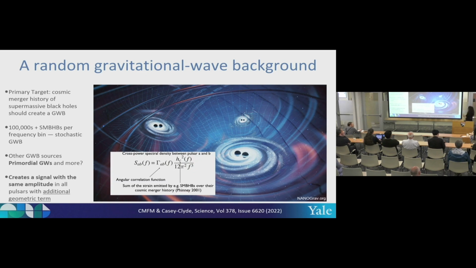The gravitational wave background itself is composed of these two pieces. This piece here is called the characteristic strain. That's what was on the y-axis in the first figure that I showed you. This gives you the amplitude of the gravitational wave background. And Steve Finney wrote down a really nice, simple derivation of this in 2001.